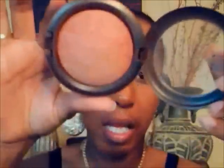Hardworking man, he's tired. Okay, for my cheeks, I'm just going to use a little bit of shimmer. And it's Mineralized Skin Finish in Brunette by MAC. I'm just going to take my Coastal Scents Fan Brush and just dab a little bit of it on. Just give it a little shimmer. Just like that. Really can't see it in my camera.